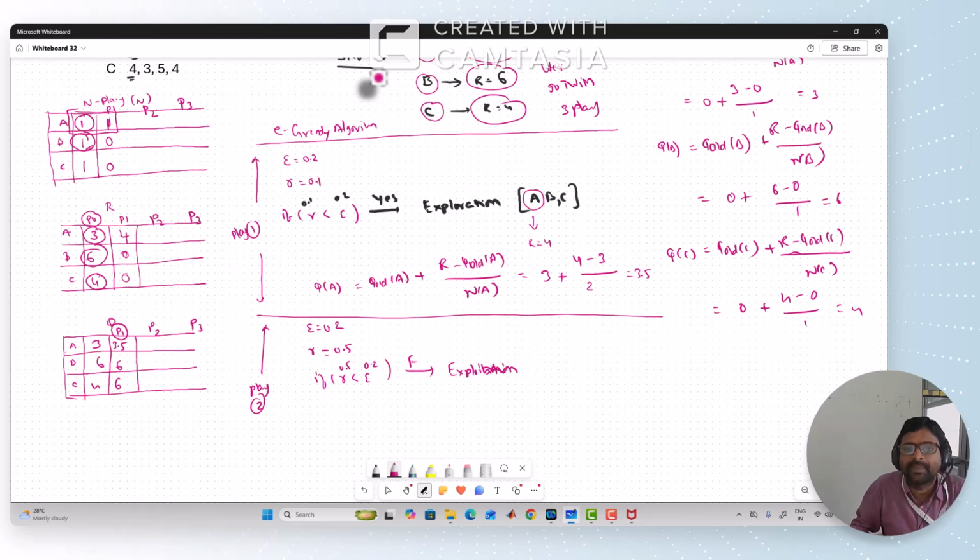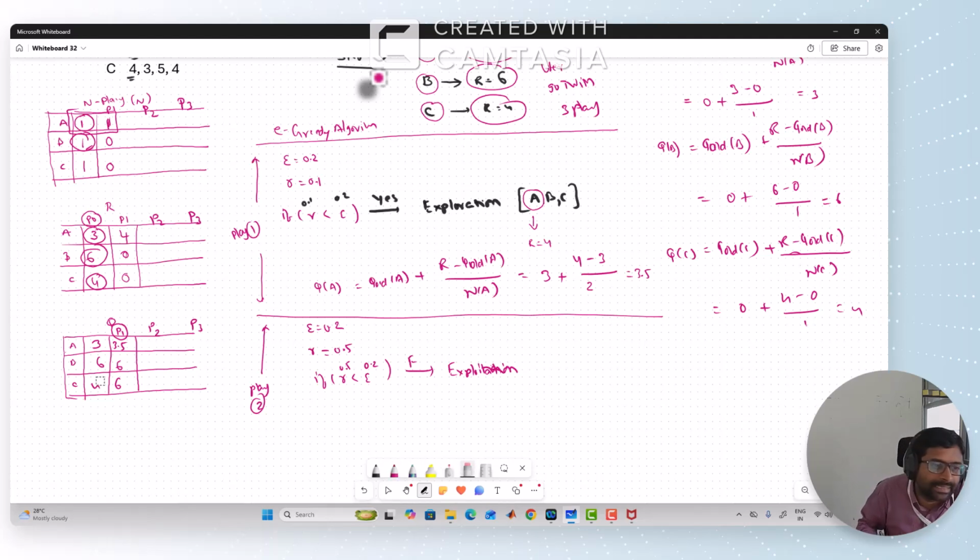So exploitation means you have to choose the machine which gives the more returns. You can see here it is not 6 is copied. Similarly, you have to copy 4. Now coming to this, exploitation means you have to suggest the machine which gave the highest estimated returns. What is the highest estimated return? That is the B. So as per the exploitation strategy, your algorithm suggests the user go and play with B.